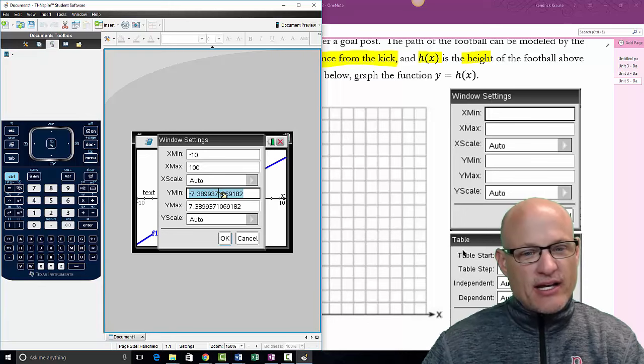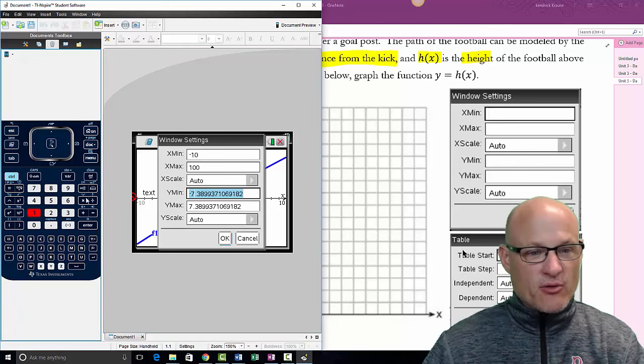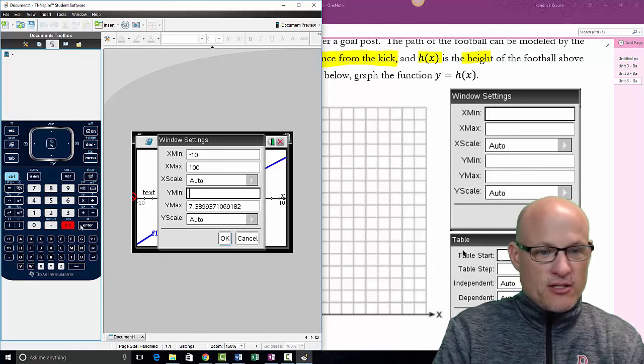All right, let's talk about height. Height of a ball. What does it go? The highest it goes, maybe 40 feet, 50 feet. I don't know. Let's start with 100. Oh, wait, this is negative. So we're going to start with negative. All right, let's try to do it. Sometimes that doesn't work. Negative, clear.